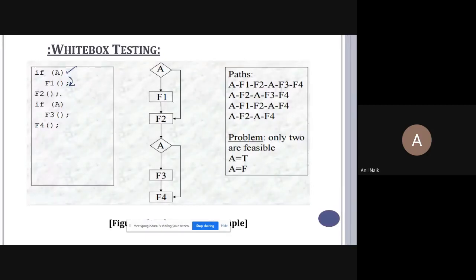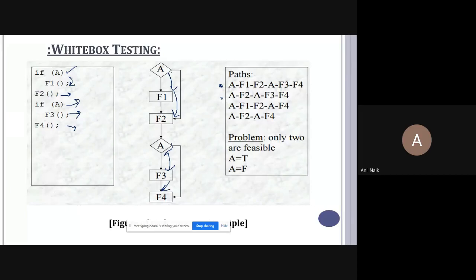Once this is completed, function F2, then again check the condition of A, then function F3. So these are the different possible paths: if condition A, F1, F2, okay, then again A, F3, F4. This is one possible way.